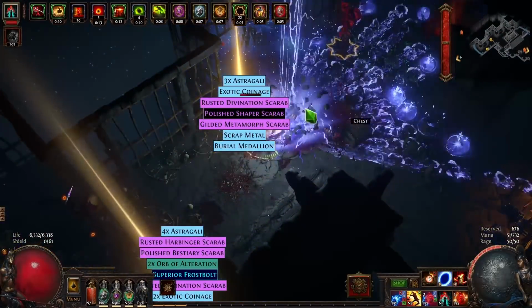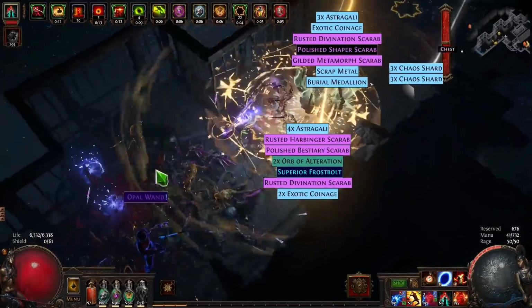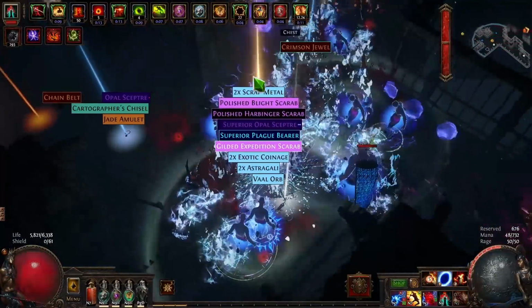But hopefully you found this video helpful, and in the future you'll be able to Scourge maps more efficiently, or maybe make some profit by trying your hand at buying some Scourge maps. I'd love to hear about your experiences with Scourge maps so far, and the most profitable one you've run, down in the comments below.